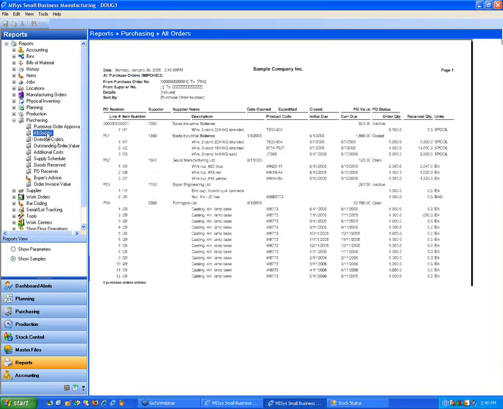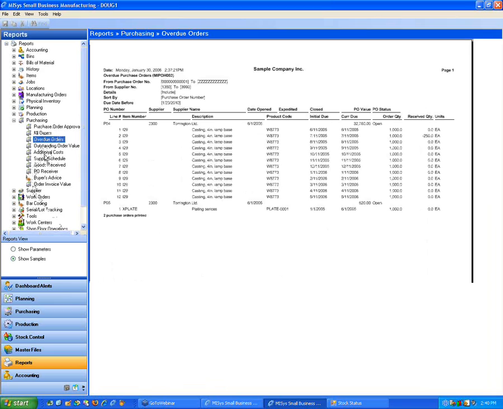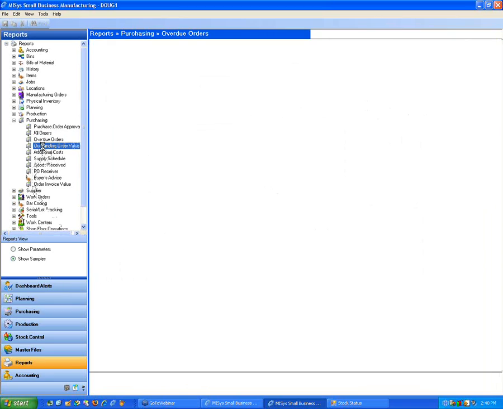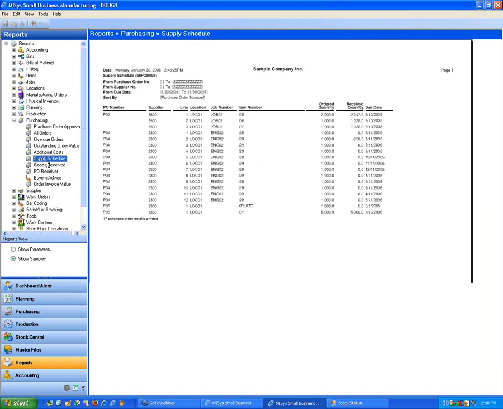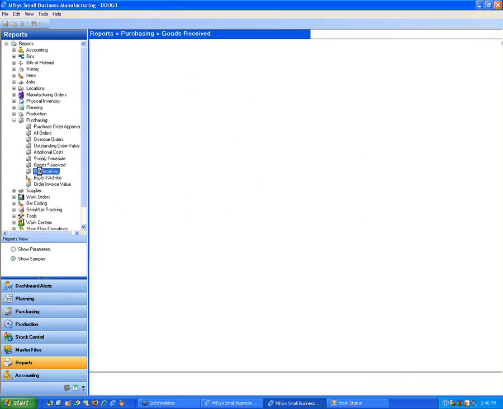So there's PO approval, all orders, overdue orders, and so on. This is true of every one of the reports you'll find in MySys. If you want to show examples, you don't have to generate one by actually printing a report and defining parameters for it. Just use the sample ones and click on whichever one you're interested in.